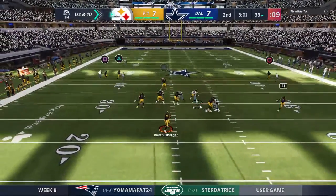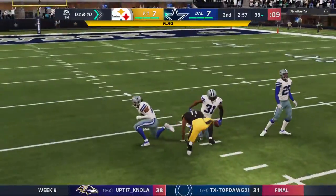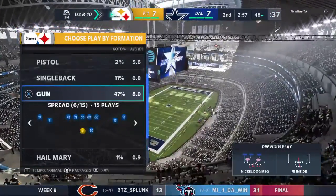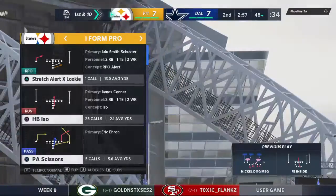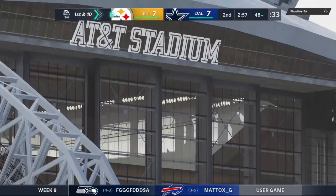They'll throw on first down with Roethlisberger. He's going to fire one deep over the middle. Into double coverage, and it's intercepted. Picked off by Rashad Jones. Wow, so wipe out the INT, roughing the passer. What a disaster. An absolute disaster, and you hope their lockers are not right next to each other for the postgame. Safe to say one is not buying the other dinner.